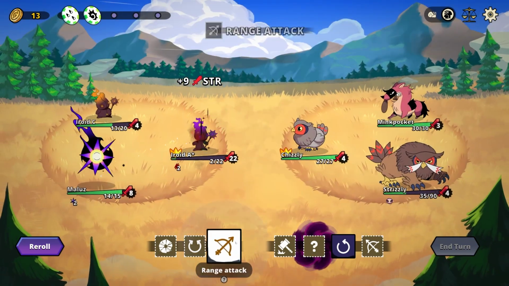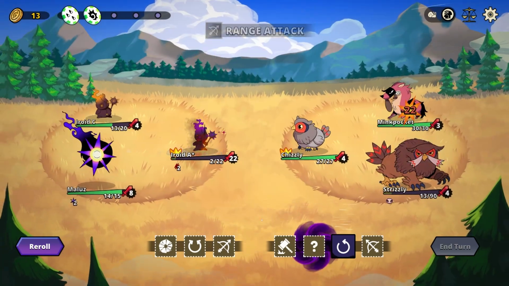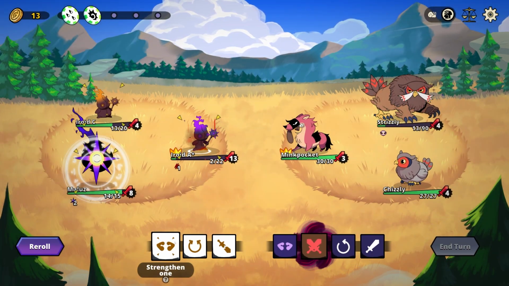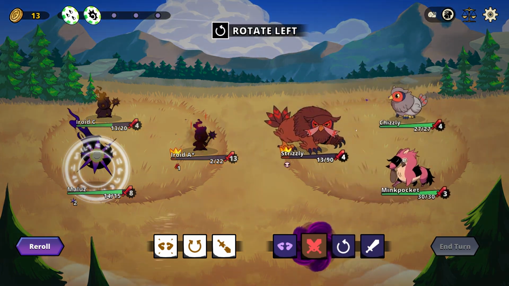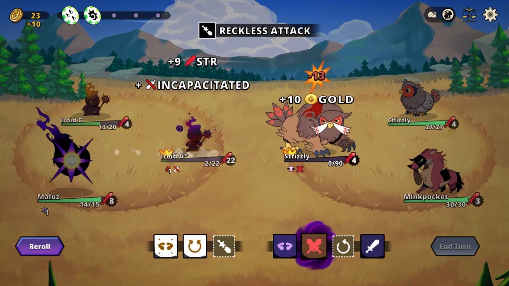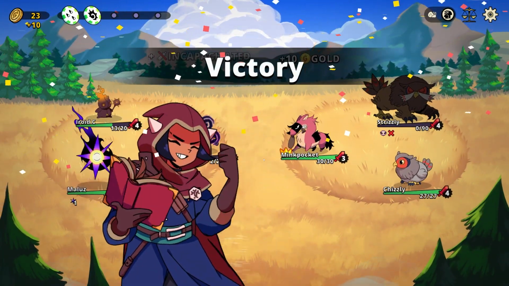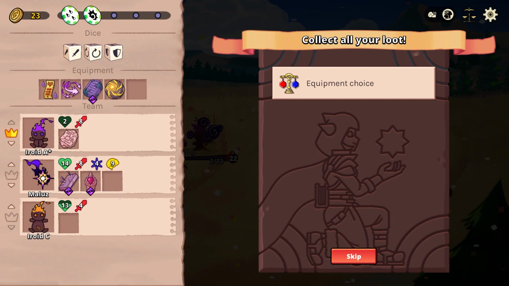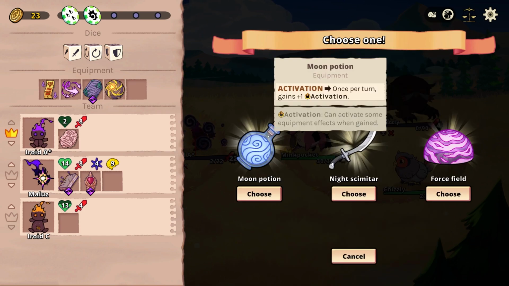It's fine because I can buff up in range attack here. So now if I get another range attack, or if I just do this, we're fine. Cool. Easy boss kill. Yeah, starting out with having 22 attack is kind of ridiculous.